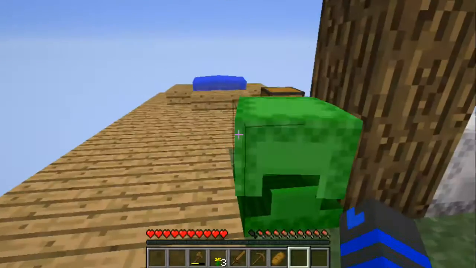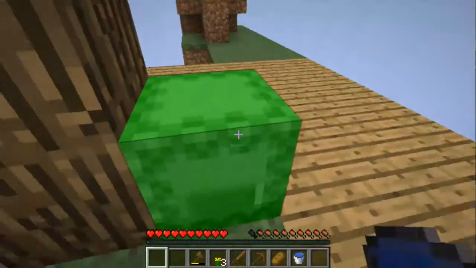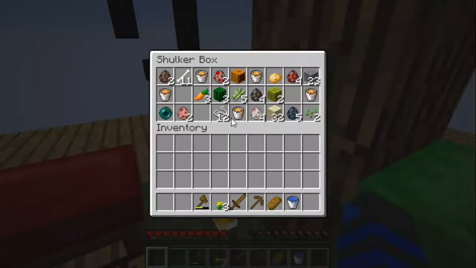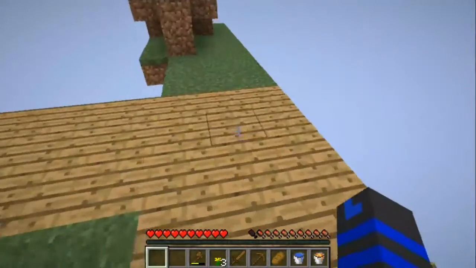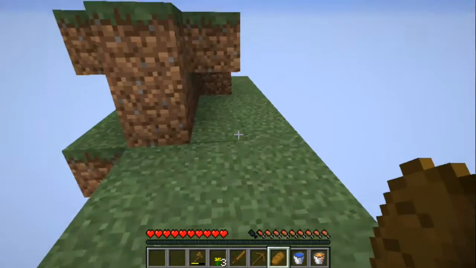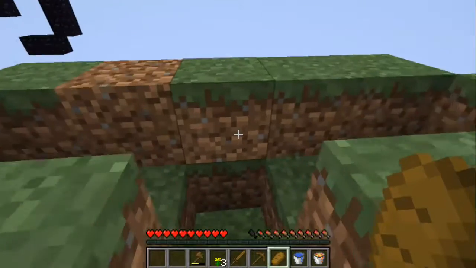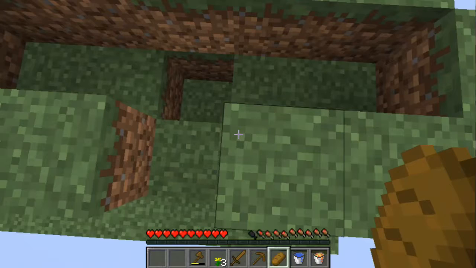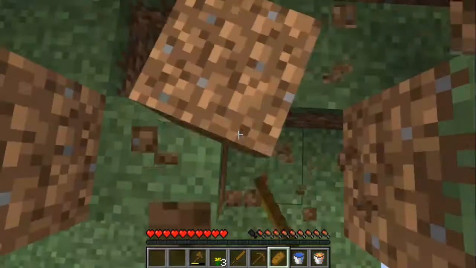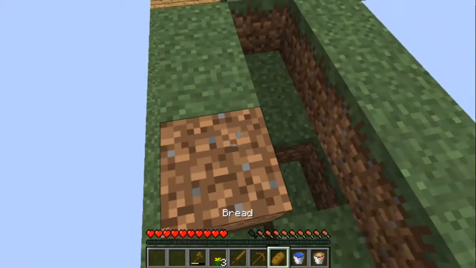Okay, we got the dirt. Let's grab that, and we need a water bucket and a lava bucket for this. And oh, there's a tree. I didn't know there was a tree, guys. Okay, I'm gonna fall. Sneak. Okay. Oh! You gotta be kidding me, man. There we go. It's fine now.